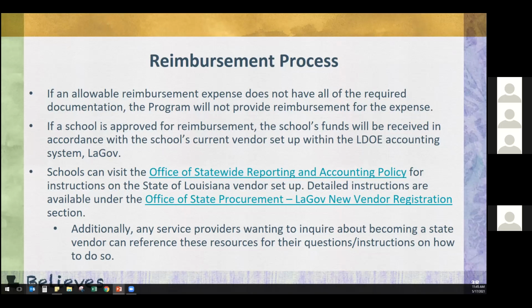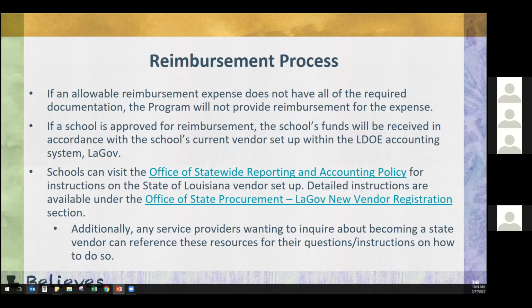We've also received a lot of questions from schools asking if someone they would like to provide a service can become a state vendor. We've seen several of those questions come in. The response is that any service provider, including a school, can use the information found in those detailed instructions for reference on setting themselves up as a vendor in LA.gov.